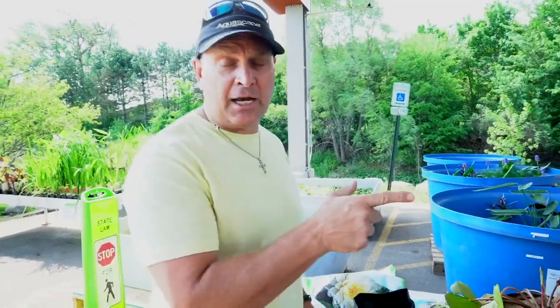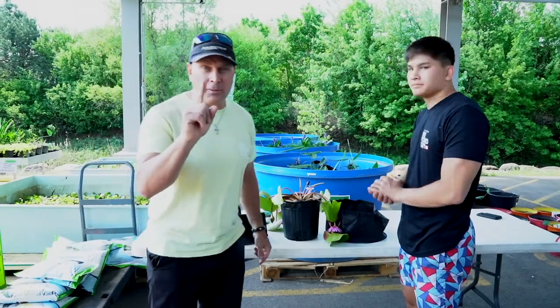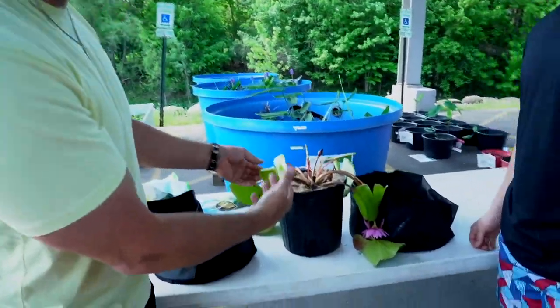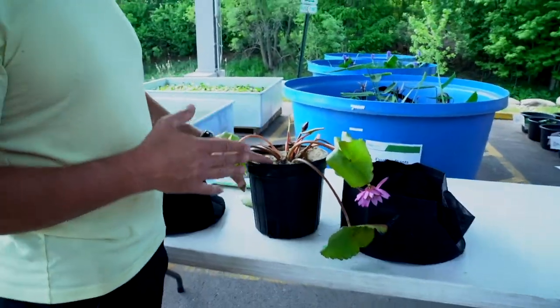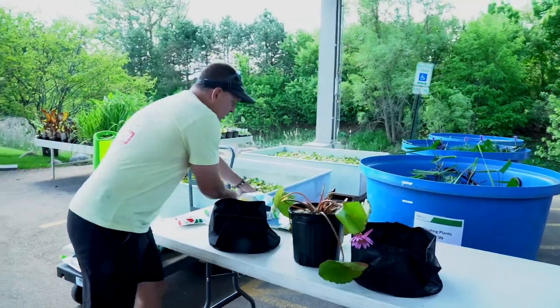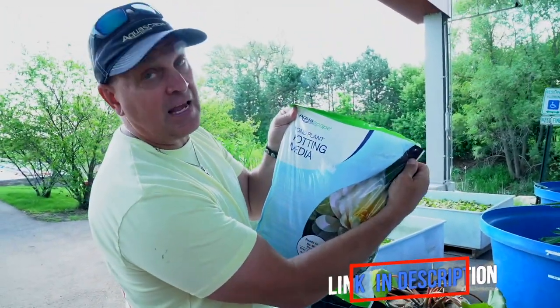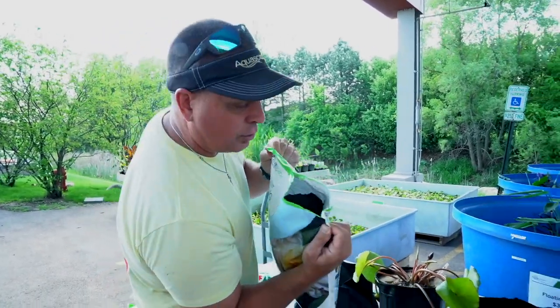Teach my buddy Jonathan, as I teach you guys, how to repot a lily. The number one problem, I've already mentioned it earlier, is people with their root bound containers. Just so you know, these are 3 month old plants. You can see already the size of them. And they came from Florida, so they use a lot of sandy soil. We're gonna repot these in the Aquascape planting media, which has sand in it, but not all sand. It's got gravel in it. It's got nice Illinois dark soil.